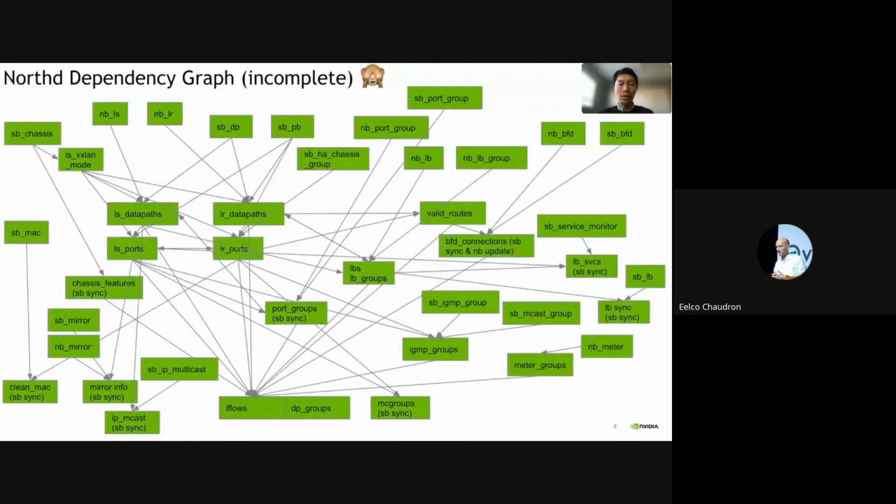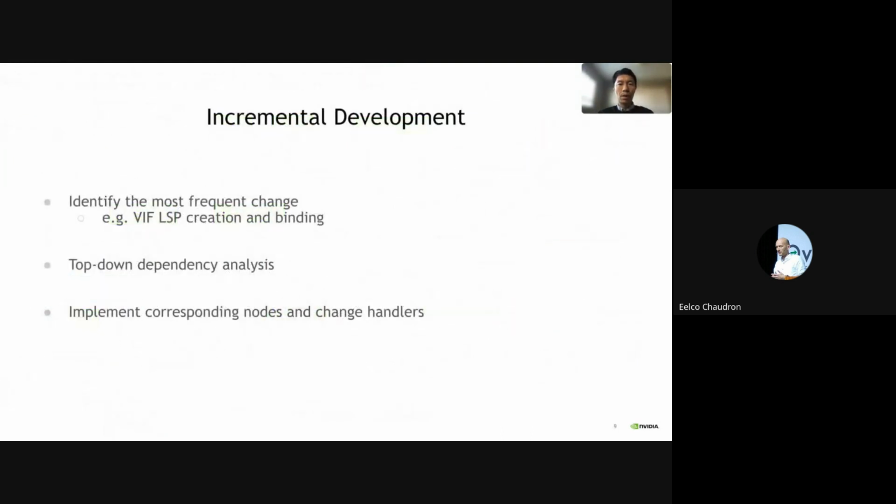After refactoring, we could draw this dependency graph of OVN-Northd at the time. I believe it looks very messy, and believe me, this is still incomplete, and there are other nodes that just can't fit in the same picture. So as we can see, it's not realistic to incrementally process everything, because the dependency is just too complex. Our approach is to gradually implement it, and I'll call it incremental development.